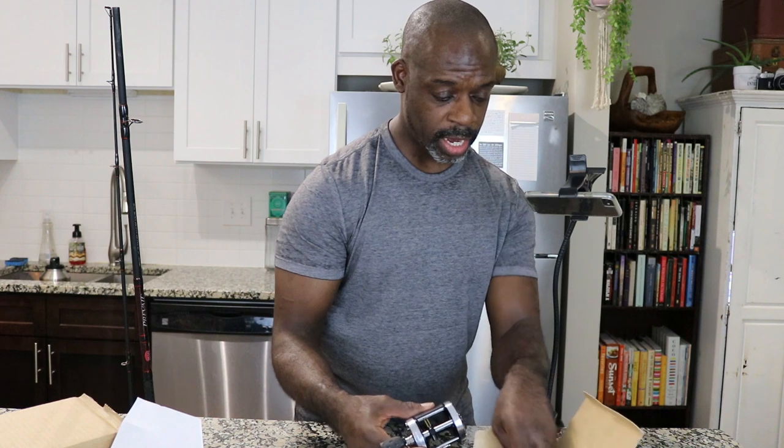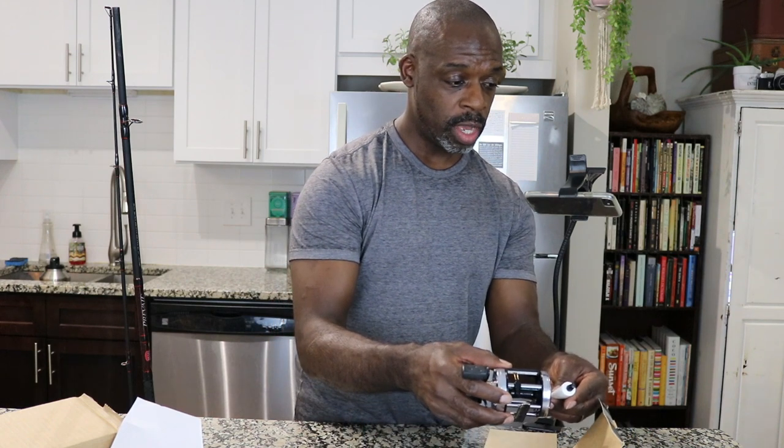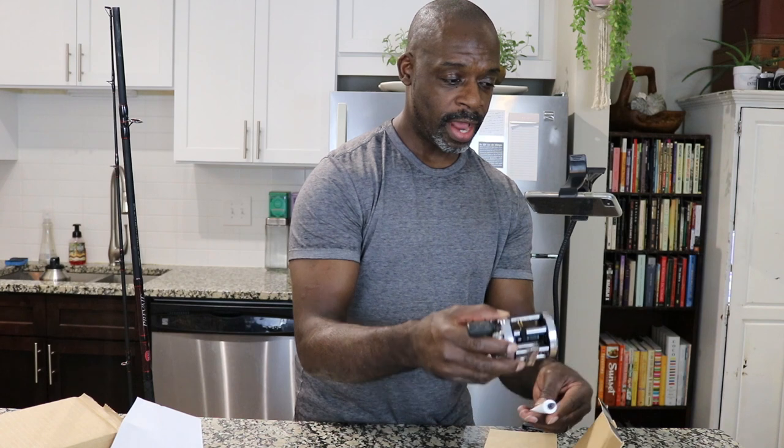You can also see that in the box, they give you oil. Of course, it's good to rinse and lube your reels after a day of saltwater fishing to keep them nice and healthy, and never, never, ever lay these down in the sand. The sand is the enemy of a bait caster reel, or any reel for that matter. Laying it down in the sand if you're at the beach is a big no-no.